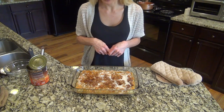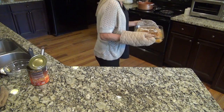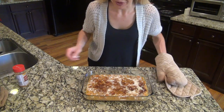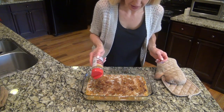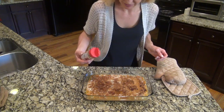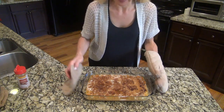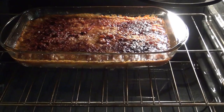I'm going to put it in a 350-degree preheated oven for 30 to 40 minutes. I'll let you know exactly how long it took when it's done. I just took it back out of the oven — I forgot to sprinkle the top with more cinnamon. I love cinnamon. By the way, I'll have the full recipe typed out in my description box below, and I'll also try to put it at the end of my video so you can take a screenshot. My house is smelling good right now. It's been in there for about 45 minutes and it looks done, so I'm going to go ahead and take it out.